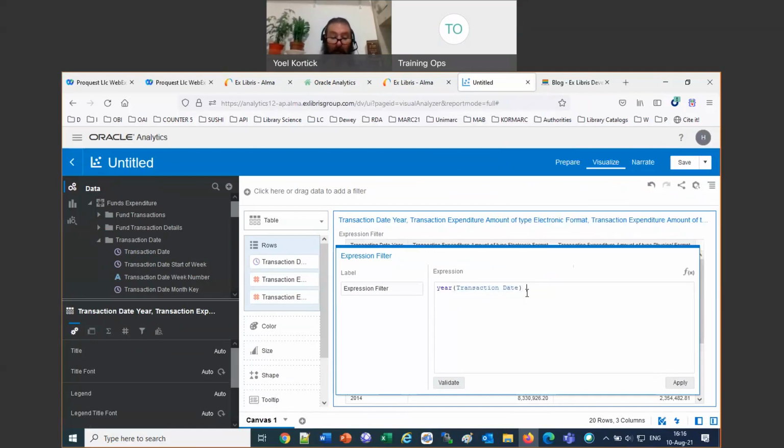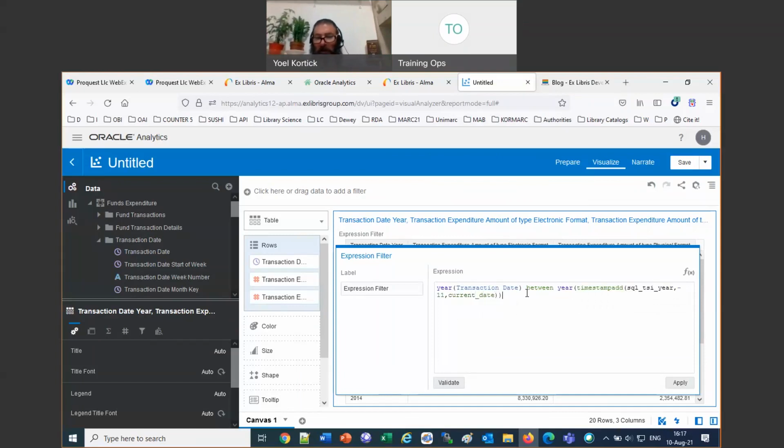And I'll say, I want that between, now this isn't a lesson on the syntax of SQL. The point here is, and many of you I know from your analytics reports know how to write these expressions, but the goal right now is not teaching the syntax of SQL, but rather the fact that you can use an SQL expression as a filter. So I'll say, I want that between 11 years ago and 1 year ago. So 11 years ago, I'll say I want it between the year, and that'll be timestamp add SQL TSI year minus 11 from the current date.